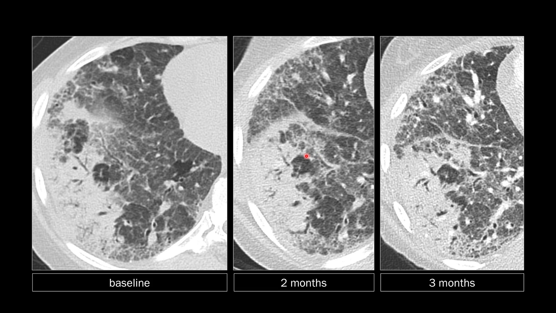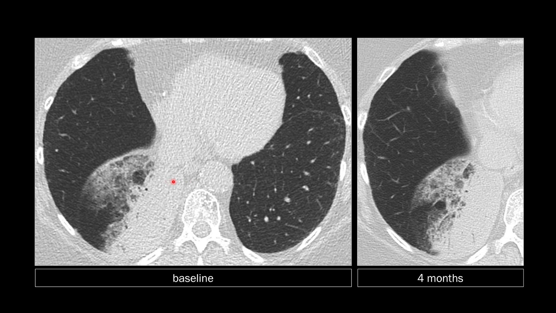Here's a patient with interstitial lung disease whose surveillance scan showed a new consolidation initially called pneumonia. At two months it hadn't resolved, raising concern for cancer, and at three months it was even bigger with new areas of disease — mucinous adenocarcinoma. Another example showed consolidation and ground glass opacity with the major fissure pulled down indicating volume loss, which after treatment for pneumonia still didn't resolve and was also mucinous adenocarcinoma.